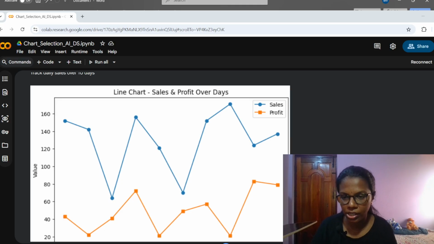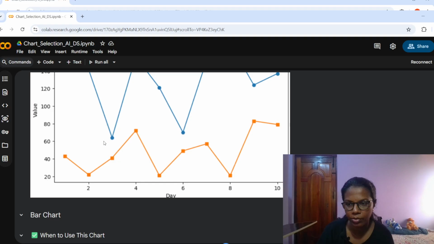Most of the time in this chart, the x-axis represents time, because this chart is there to understand how my data changes over time continuously. Whenever I want to observe changes in trends, specifically how it increases, how it decreases, how seasonality occurs, or how stability occurs, the go-to chart is obviously the line chart. You can have a look at this chart and what it is representing. The goal of this chart is to show how something changes over time. That is something you can understand from this chart.